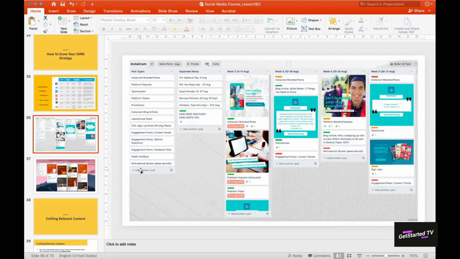Because for me, I would take about 2 weeks per client just to manage the entire process every single month. So I would create the posts, I would design it, I would write, I would schedule it, I would make sure that the content is relevant, design it again, and then post it. All that takes about 2 weeks for me, and the client approves it, and then I will schedule it.